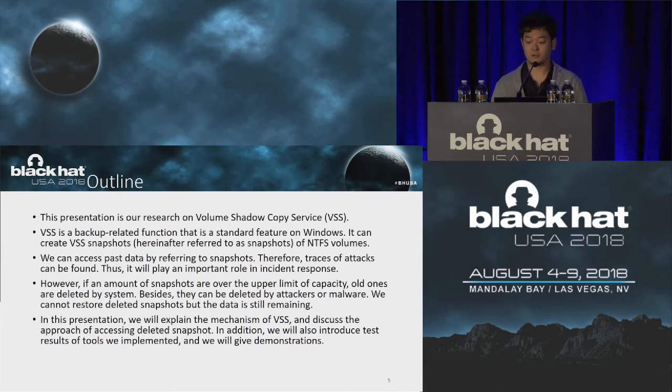This presentation is our research on VSS, which is short for Volume Shadow Copy Service. We can create snapshots of NTFS volumes by using the feature, and we can access the past data by referring to the snapshots. In incident response, it is important for responders to access them to find traces of attacks from the snapshots. However, they might be deleted due to the capacity limit or by attackers and malware.